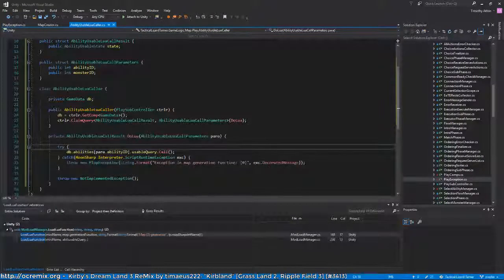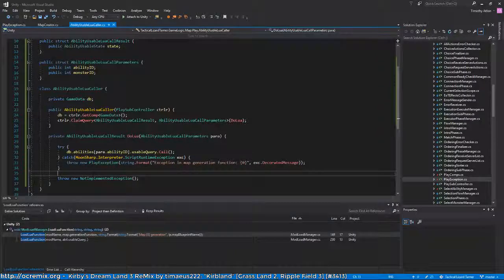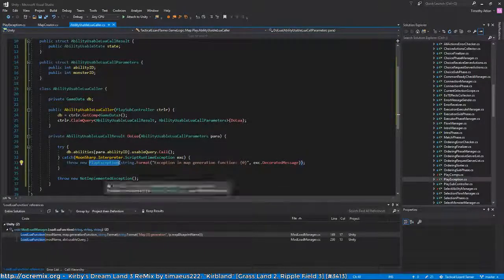Okay, so right now nothing catches this, but probably that should happen in whatever calls this query. Should do the try catch.